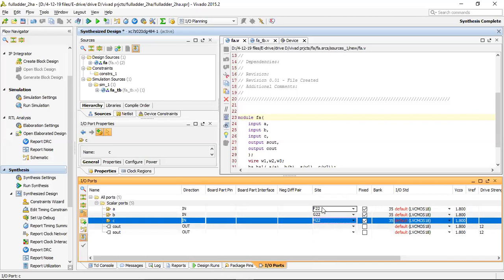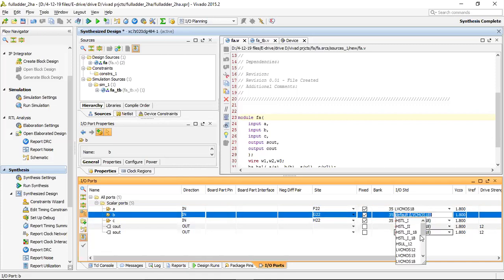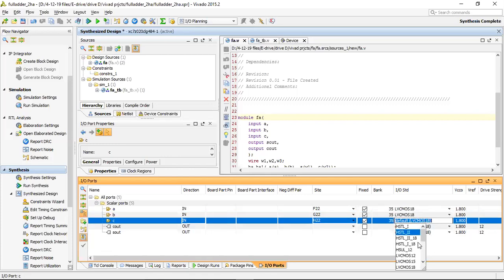These are called DIP switches, dual in-line package. Next, the bank is bank 35, and by default I'm selecting LVCMOS voltage 1.8. I'm using 1.8 volts. Here the inputs are selected: F22, G22, and H22.